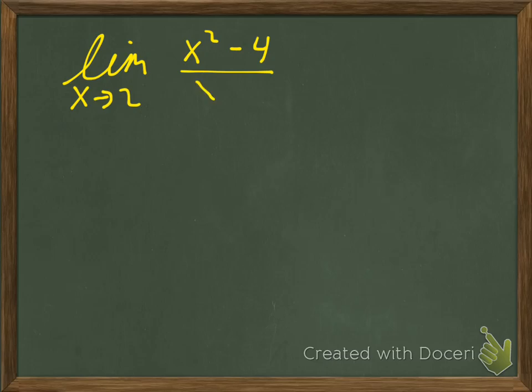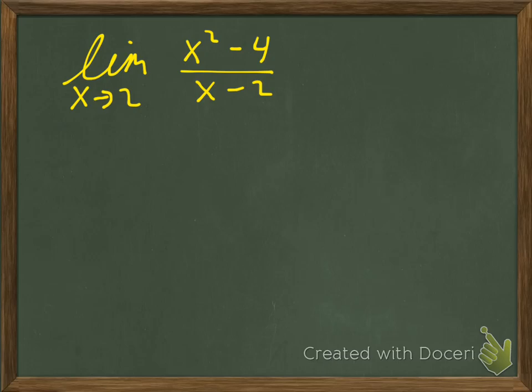Okay. Now what if you have a polynomial divided by a polynomial? And what do we call that? You should know the answer to that. A polynomial divided by a polynomial is a rational function. So what if we have a rational function? Well, typically, if you have a rational function, you can still just substitute what x is equal to.